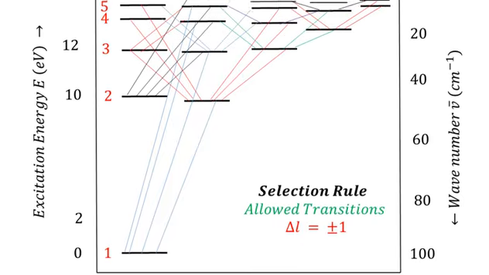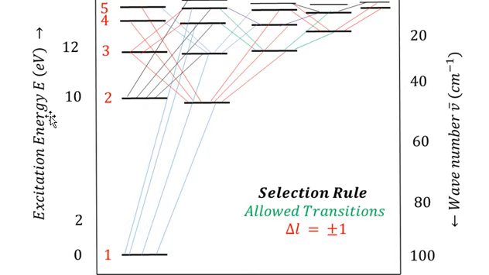On the left hand side, you see that I have the excitation energy in terms of electron volts. Here excitation energy means that we are giving energy to the hydrogen atom, and we are exciting the hydrogen atom to different levels by giving the energy. So that energy is called the excitation energy, and we are specifying that energy in electron volts. And on the right hand side, you will see that we have the wave numbers, shown in units of centimeter inverse.